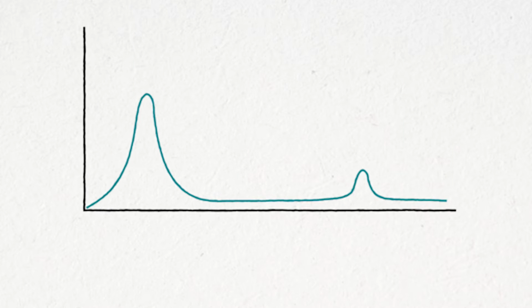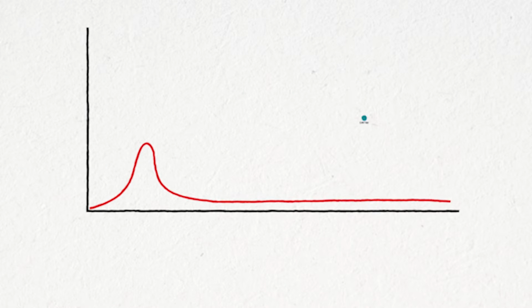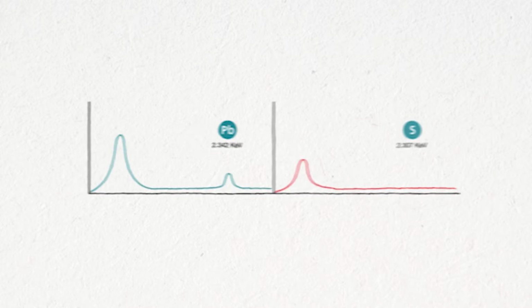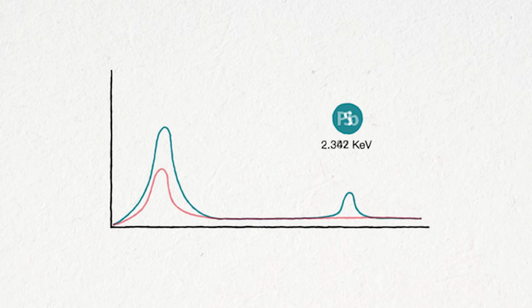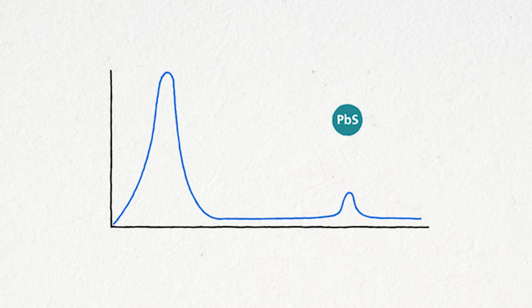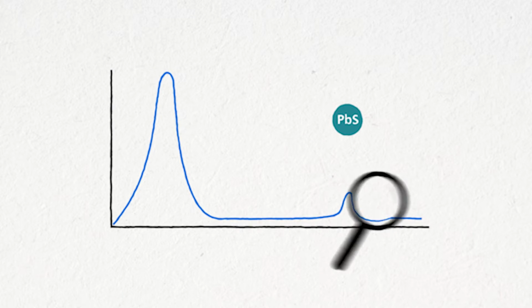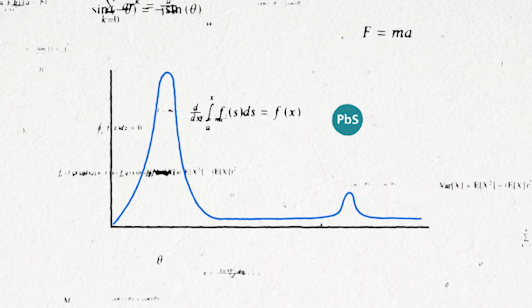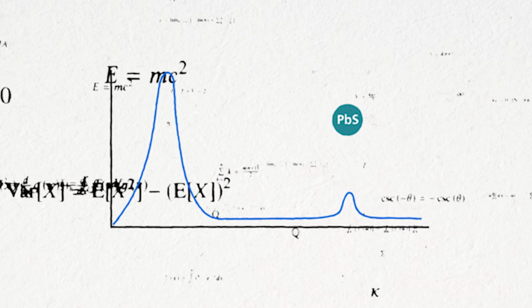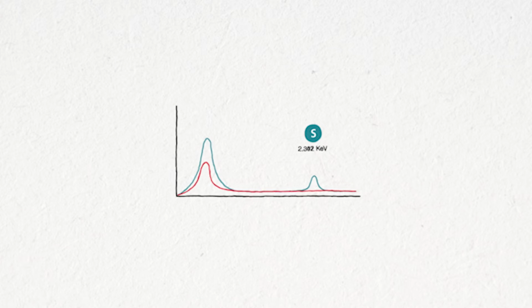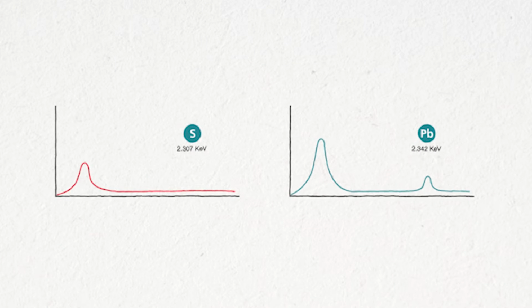Some of the elements have emission energy that are extremely comparable, to the point that modern instruments are not capable of distinguishing them. The result, when these elements are both in the same material, is that we will have a peak which is the sum of the two peaks from the individual elements. So it will be taller, and we will not be able to see the individual contribution of the two elements. This means that complex mathematical models have to be used to be able to separate these elements, or we can resort to the use of a higher acceleration voltage.